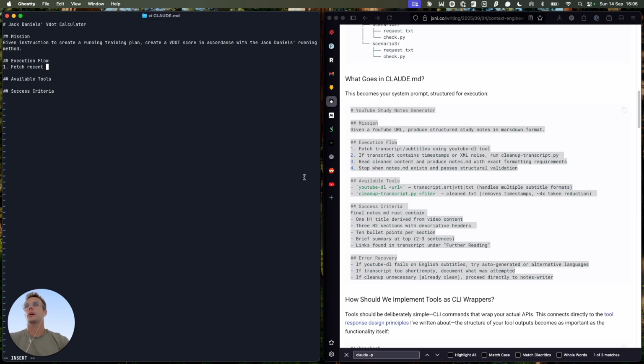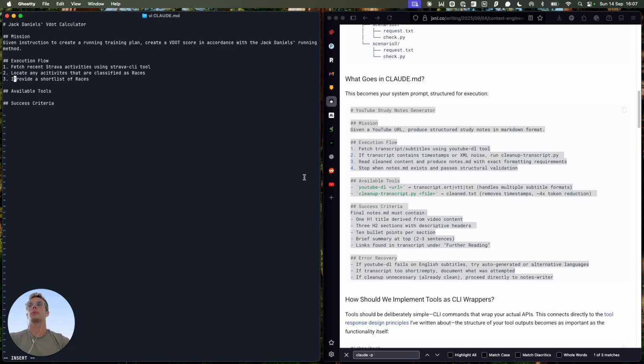Fetch recent Strava activities using Strava CLI tool. By the way, that Strava CLI tool is what we'll develop next. Locate any activities that are races, that are classified, because you can classify activities in Strava as races. Provide a short list of races.